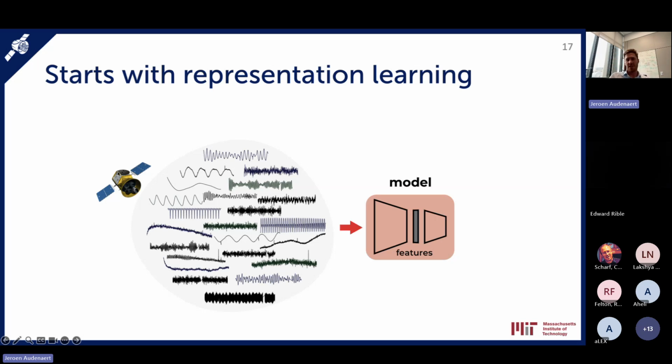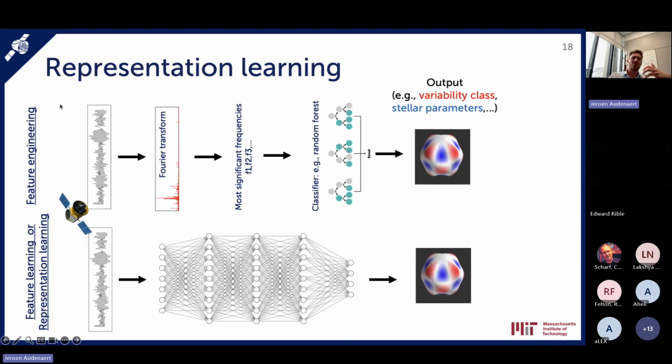On representation learning itself, before diving into what cooler representations we can learn, traditionally, of course, you had feature engineering, where we had to calculate the Fourier transform and then feed all of that to the classifier. But right now you have much fancier approaches, which rely on deep learning, using different types of neural networks. And the idea behind these representations is that right now we have all these separate models, but ultimately what we want such a representation to capture is just the thing that's driving the physical properties that we're seeing, right?